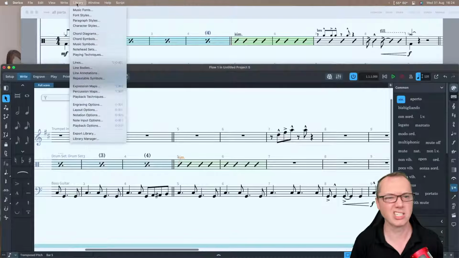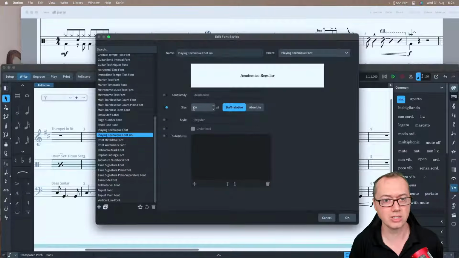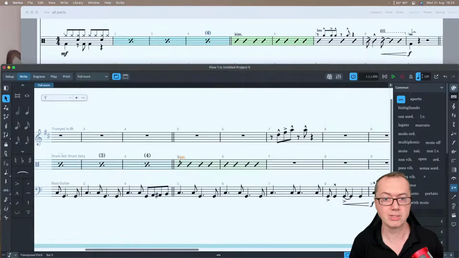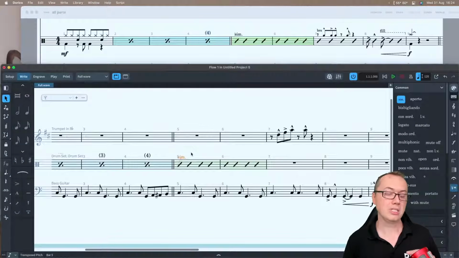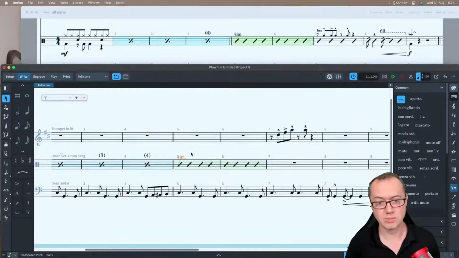So for example, that actually is a little bit small even for what I wanted. So I can go back to the font styles. I can change this maybe up to size 9 instead. Press OK, and now it's size 9, and it's changed over here. So I would probably say make one of those, and I'll show you again later how we move those between different projects and reuse some of these items. But I've done it by making a font style of that particular size.